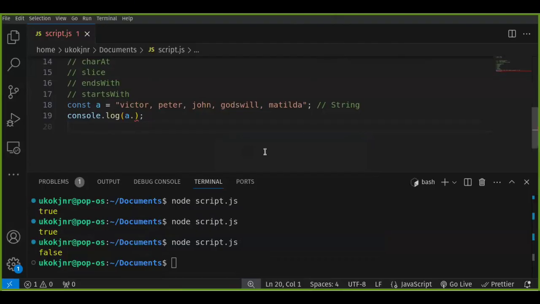So how many of you have heard of MDN, Mozilla Developer Network?